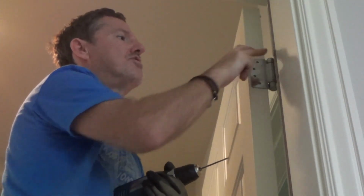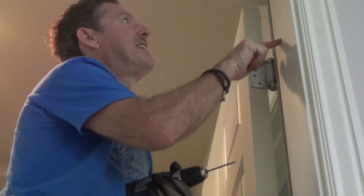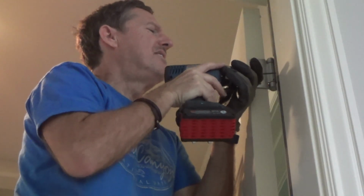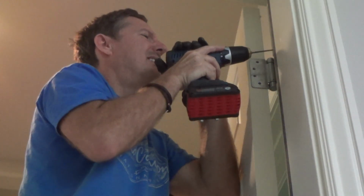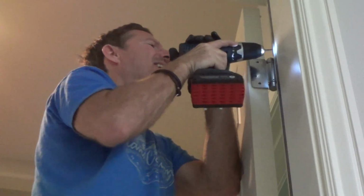So once I drill these, I'm not thinking I'm going to do much. I can see where they nailed this in or screwed it in. I don't think I'm going to be able to move this very much, but I'm going to make the effort anyways. Okay, my battery's down. I'm going to have to get a new battery. I've got one charged up. Be right back.